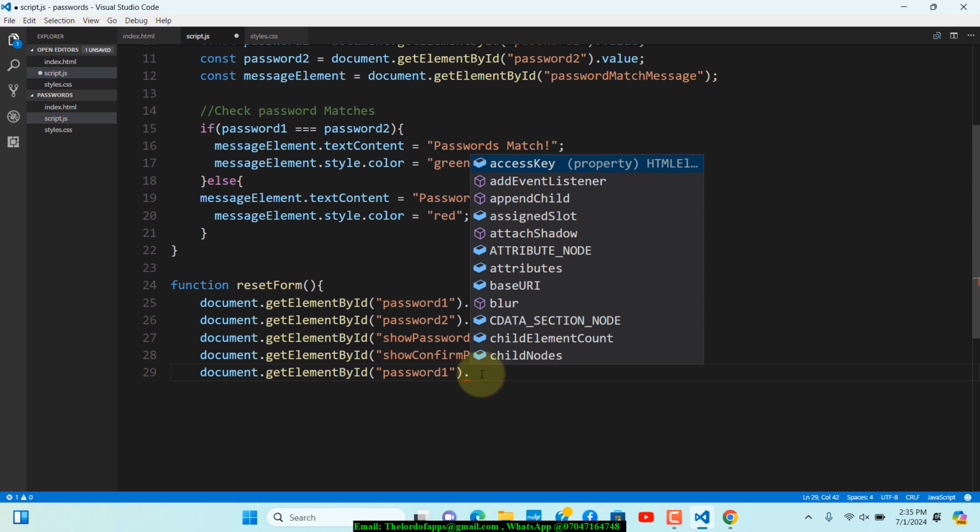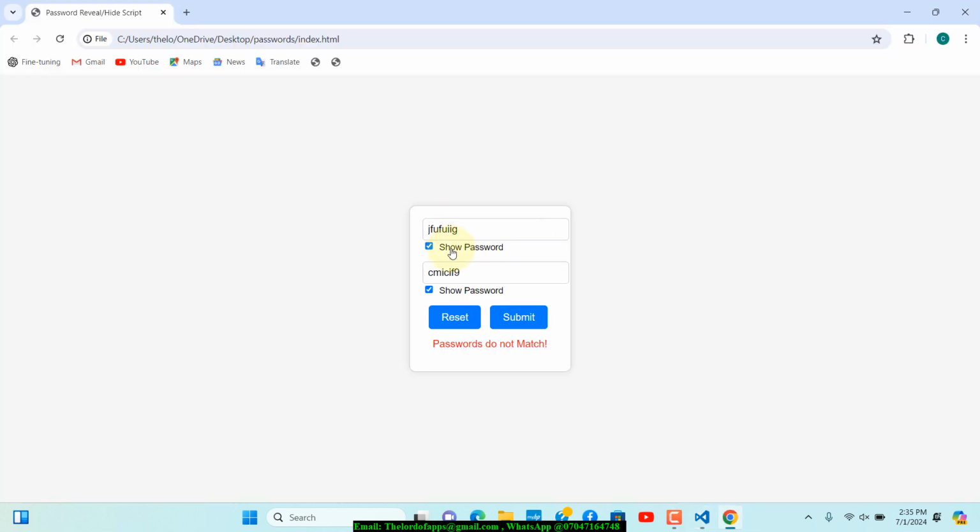Okay, so once it is under text, we want to be able to clear it when it is set to text. If you take a look at these things that we have in here, you see that they are under text right now. But if you click on the reset button, we want to unset these things. We want to remove these check marks that we have in here, and then set it to password.